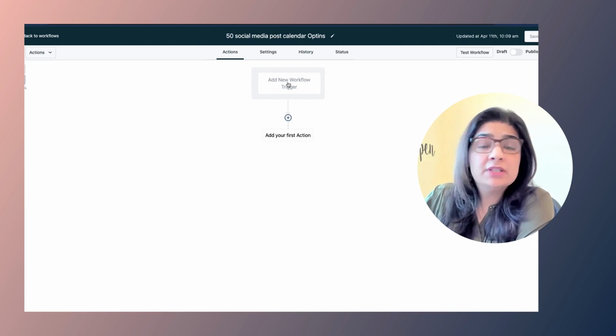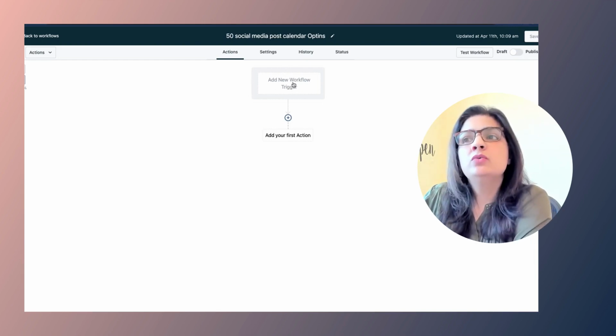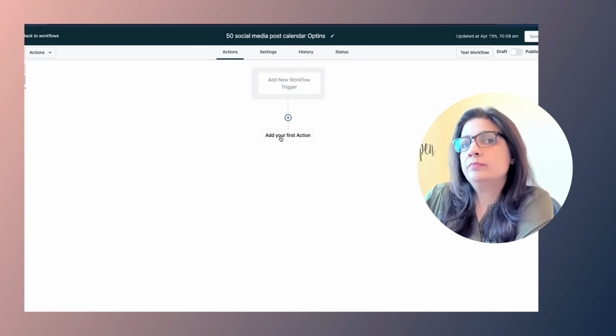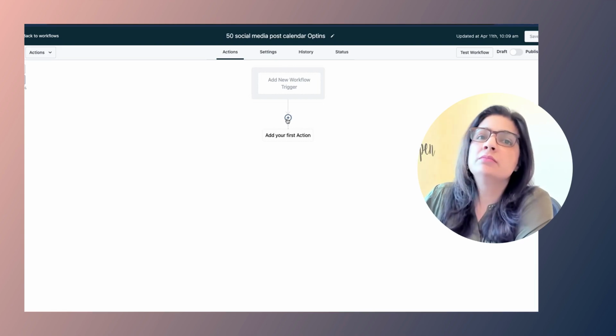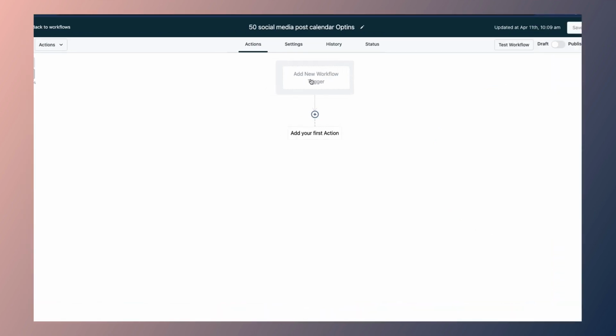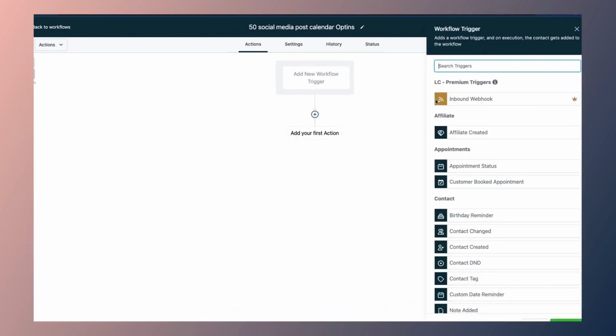The trigger could be multiple triggers, but to make it simple, we're going to start with just one. When you are a little comfortable with this, we could add multiple triggers and then multiple actions as well. But if you are just starting, I suggest keeping it simple and not overcomplicating this. So we're going to say add new workflow.